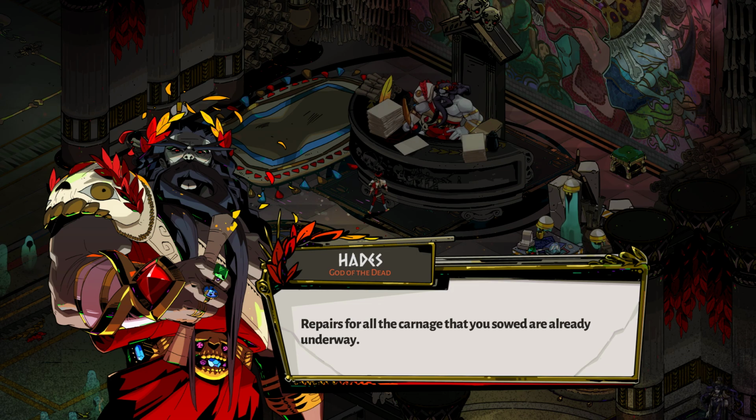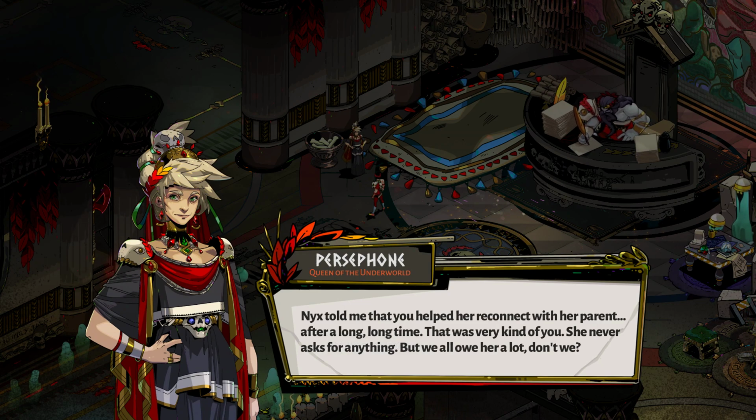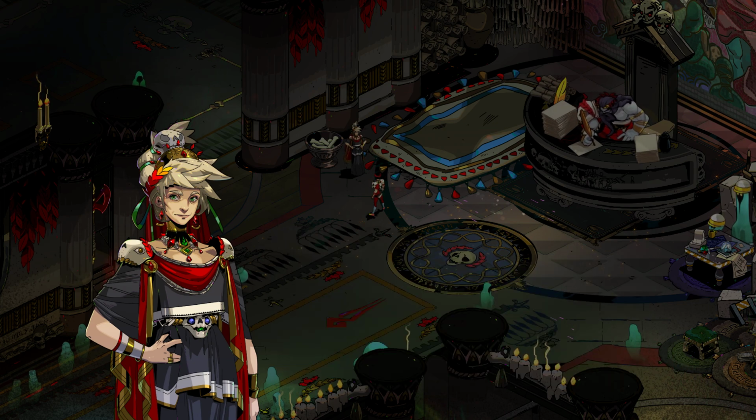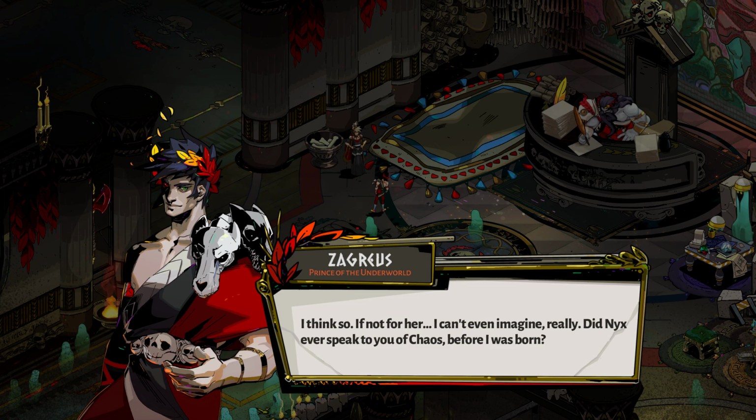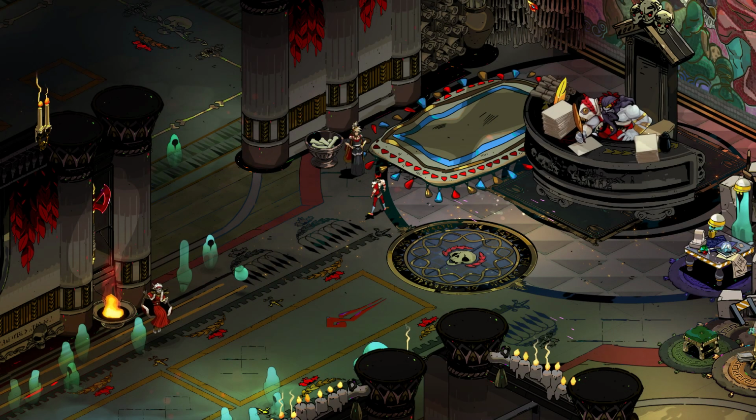Repairs for all the cards that you've sewed are already underway. Take care, Father. Nyx told me that you helped her reconnect with her parent after a long, long time. That was very kind of you. She never asks for anything. But we all owe her a lot, don't we? I think so. If not for her, I can't even imagine, really. Did Nyx ever speak to you of Chaos before I was born? Not really, no. Nyx is very private when it comes to personal matters. But she has feelings and desires same as anybody. Well, mostly. But the point is, I know this meant a lot to her. Least I could do.